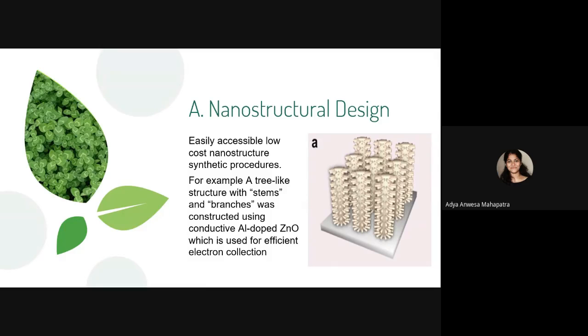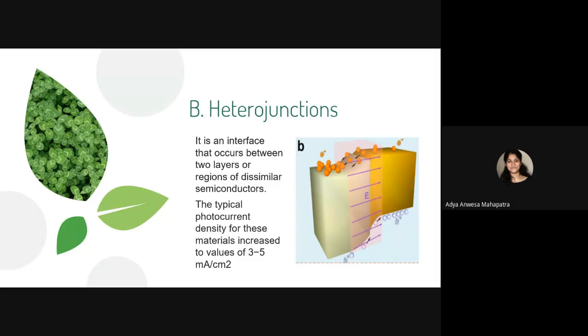The next one is heterojunction. Along with nanostructuring, we have also been looking for other charge separation enhancing structures such as heterojunctions. A heterojunction is an interface that occurs between two layers or regions of dissimilar semiconductors. These semiconducting materials have unequal band gaps. The energy difference between the conduction band and Fermi level can be achieved by adjusting the doping level. Hence, a preferred energy match between the two materials can be achieved with a built-in voltage established by electrons flowing from one side to the other until Fermi levels on both sides equalize.